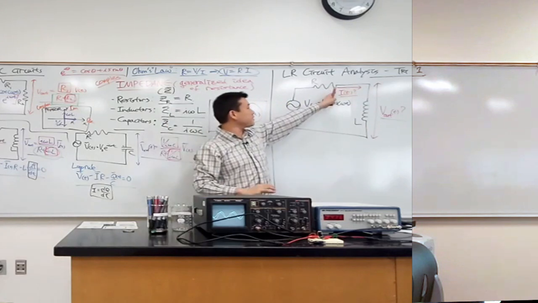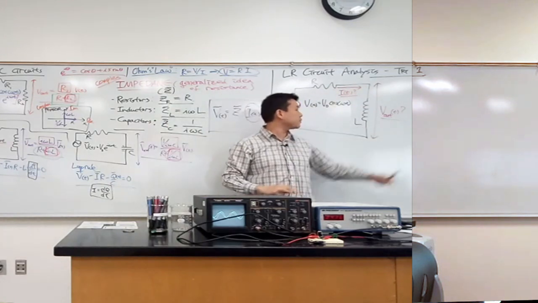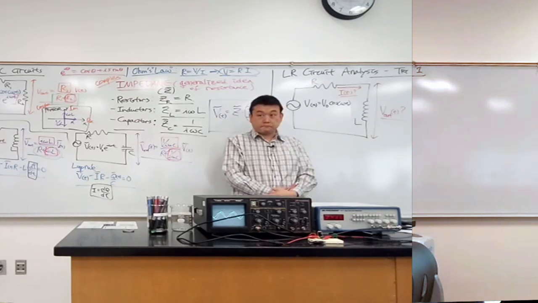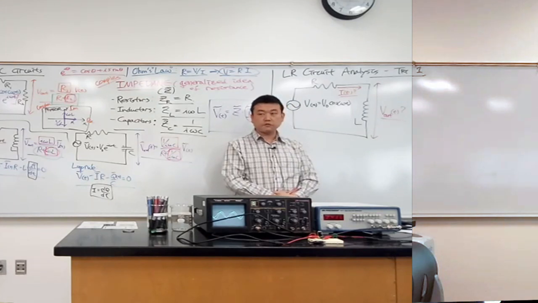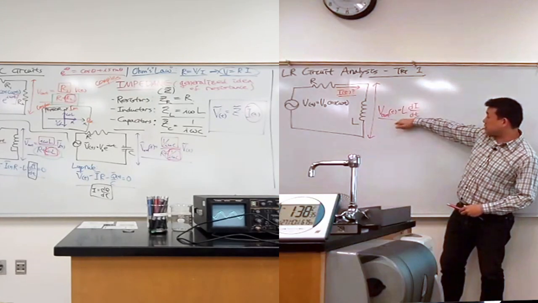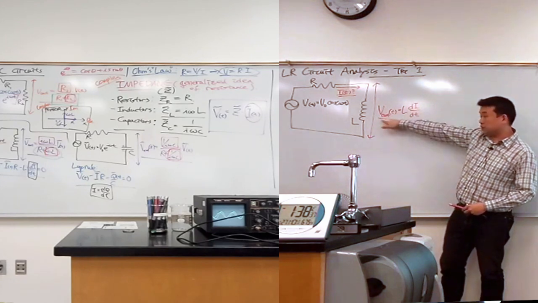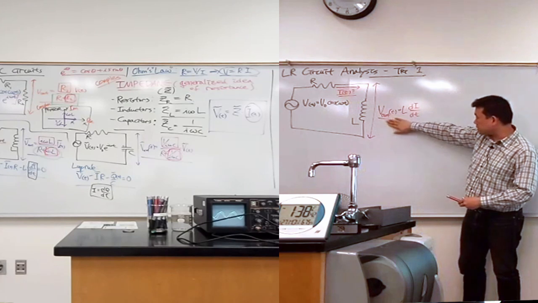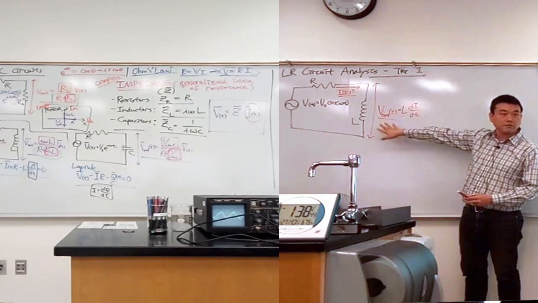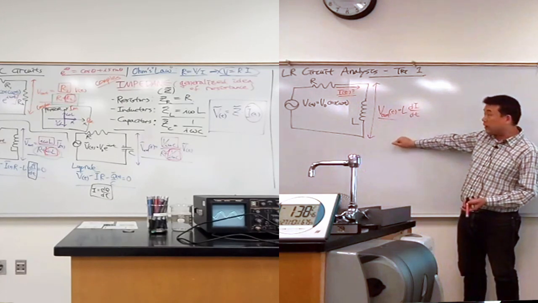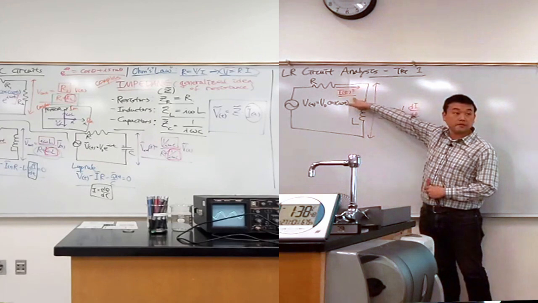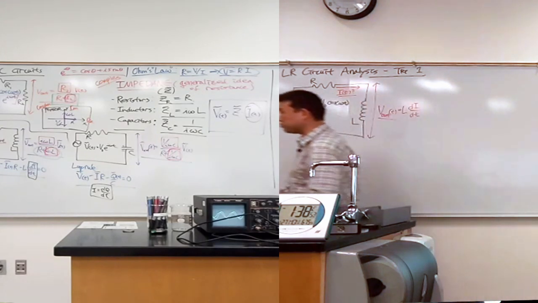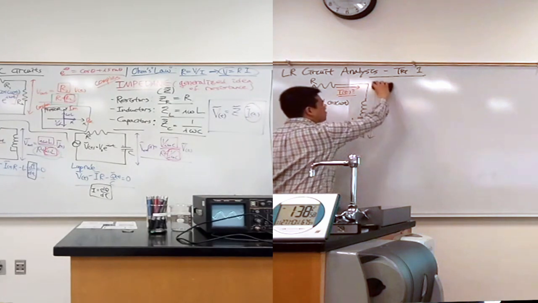If you knew the current as a function of time, how would you get this voltage output? Yeah, rate of change of current. So this is a very simple step that we can apply to get the voltage output across the inductor. Once we have the current, we are going to treat this as just the last step, and we'll focus most of our time on finding the current as a function of time. Because once we have that, then this is an easy question to answer. So let's focus on that question.